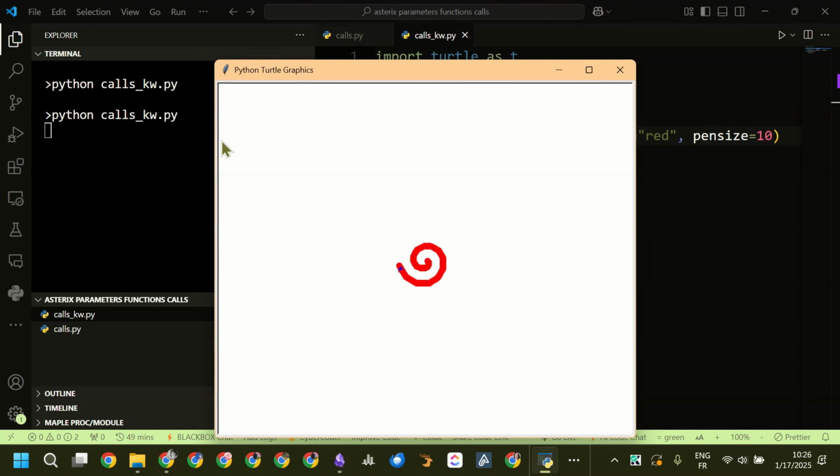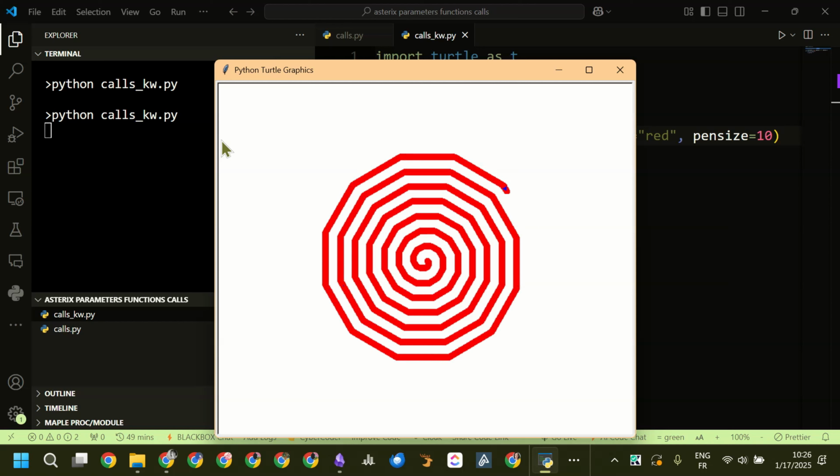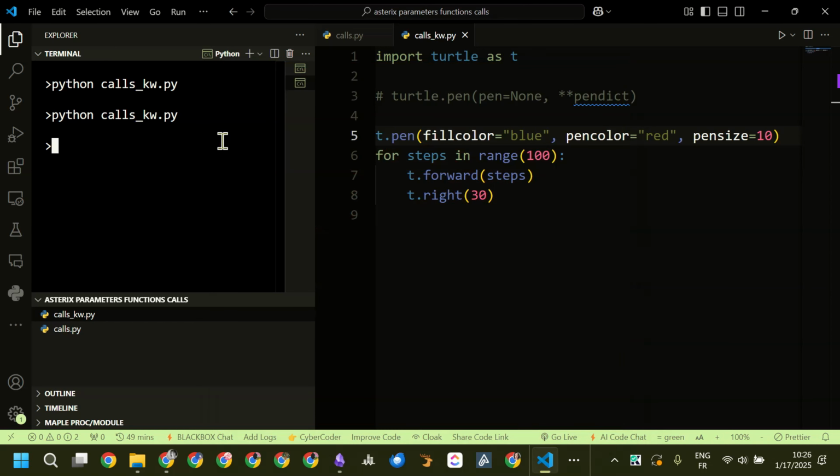So we specify one or more keyword arguments. It's like with the tkinter library. When you create a button, for example, you don't have to specify all the keyword arguments of the button constructor. You can specify one. You specify the master, for example. You can specify the text on the button, but you don't have to specify all the configuration parameters.